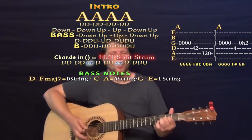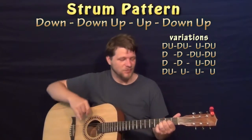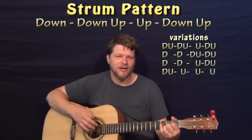Might be kind of cool. Or one of my favorite strum patterns for a 4-4 like this is down, down, up, up, down, up. So you take the A and try that a lot. You'd have down.